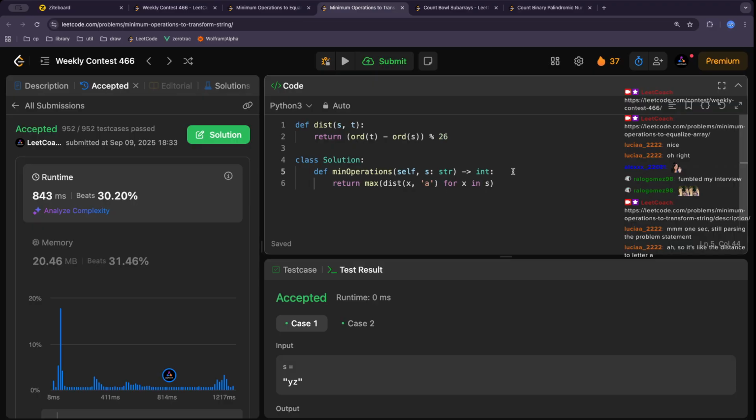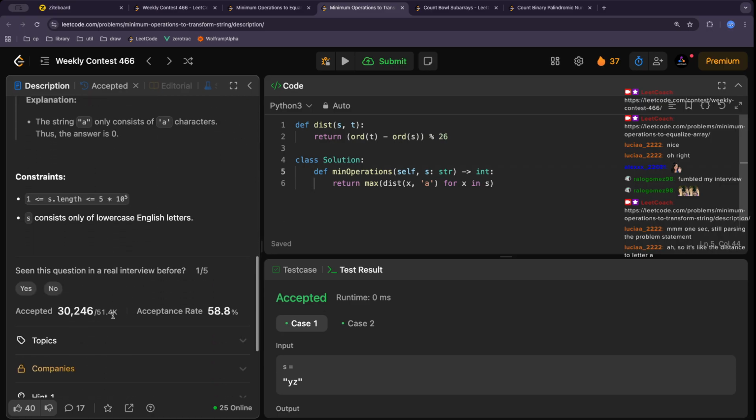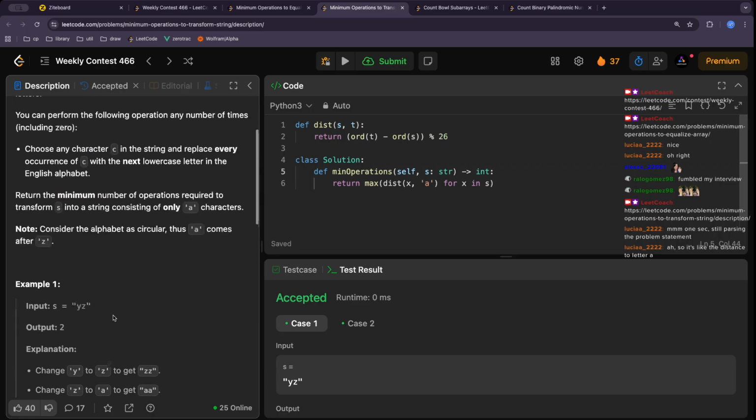It's a little surprising to me, but I think the reason is there are almost 1,000 test cases, and I'm assuming that on average they are quite long, because the strings can be, I think, 500,000 characters long.